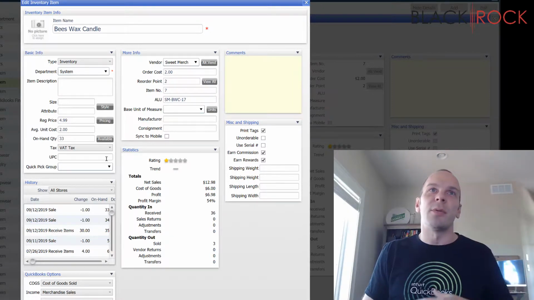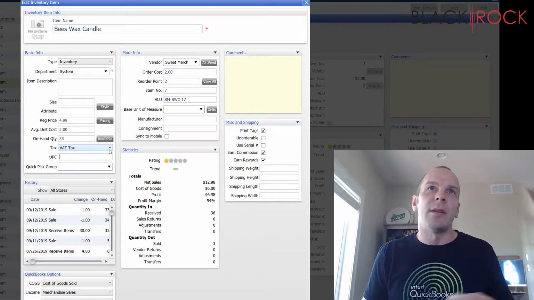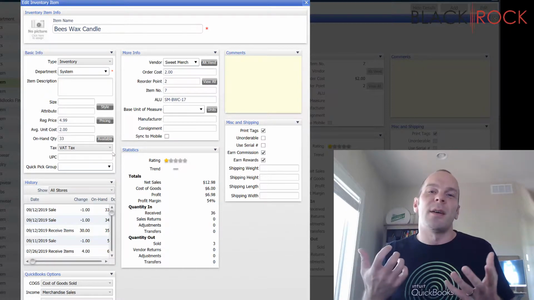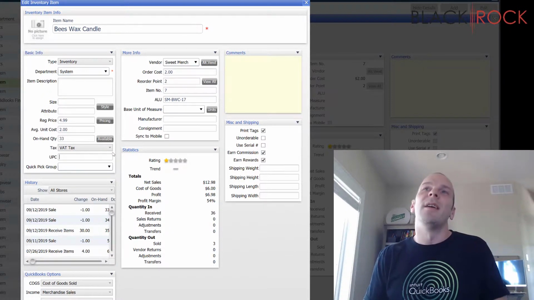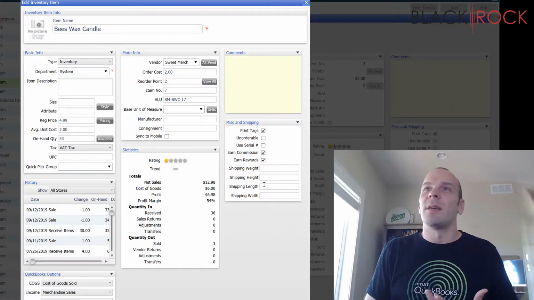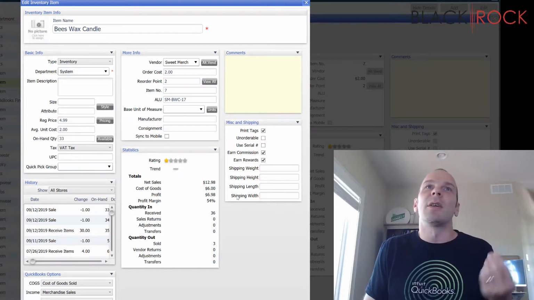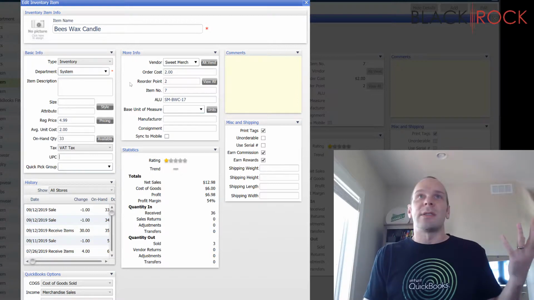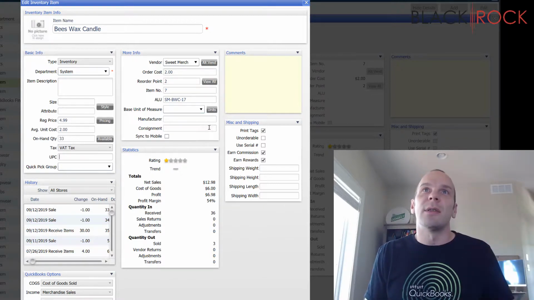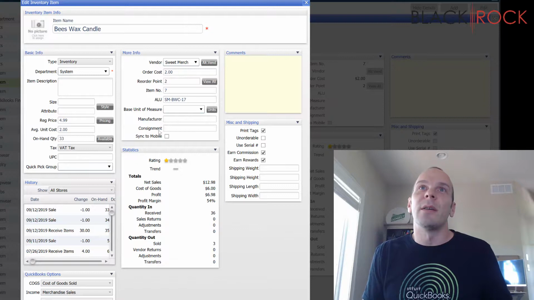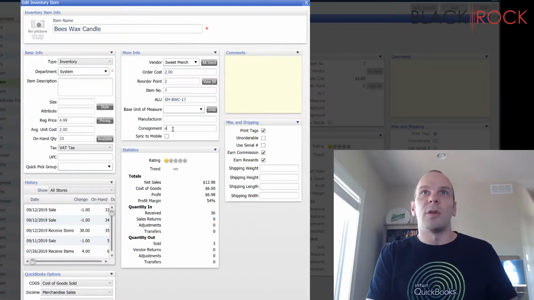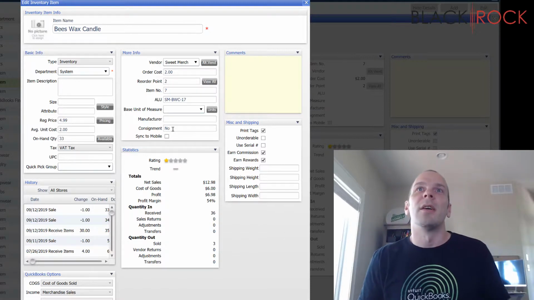Otherwise, you can also use this operation if, say, you want to add the UPC to an item because your clerks keep scanning the manufacturer barcode instead of the price tag. All of these things can help you out. Pretty much anything in here can be edited. There shouldn't be any problem with it. It'll just change over as soon as you save it. You could add some extra description, your size, your manufacturer, all these different things. This one right here, I believe, is actually a custom field that I put in. Yes, this is a no, this is not a consignment product.